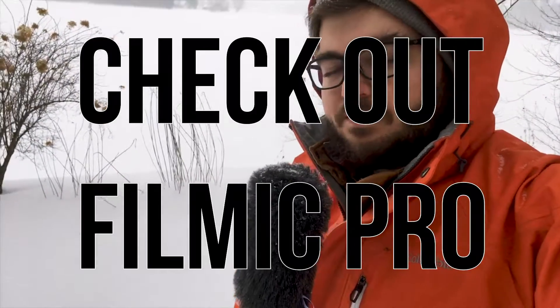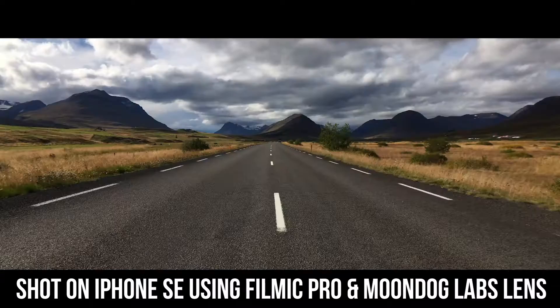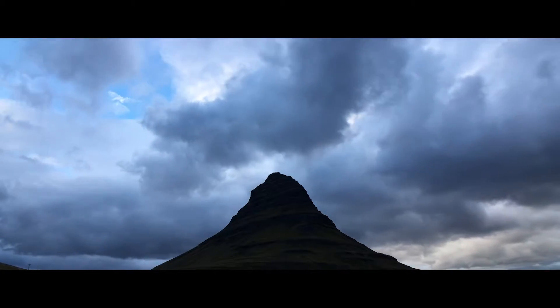Number two: it's great to start with a native camera app, but once you start to feel limited by that, check out an app like Filmic Pro. Filmic Pro is what I use when I make videos on my phone and it's pretty great. You do have to buy it, but it's worth all the added features that you get. You almost get as much control as you would with a professional camera.